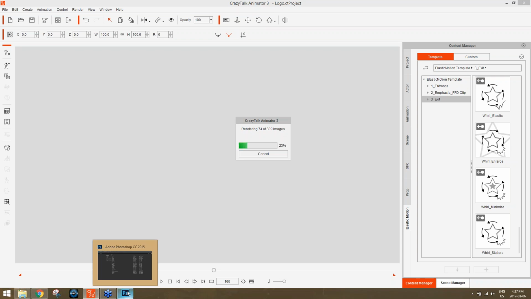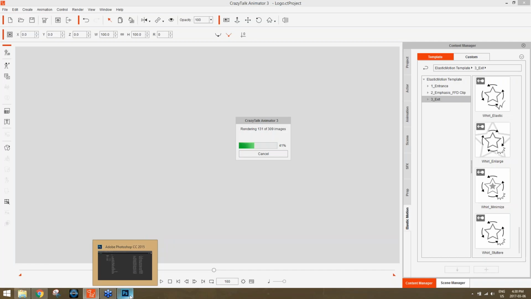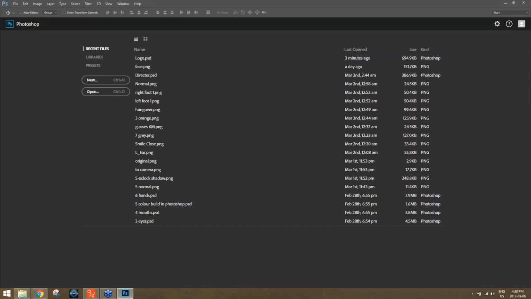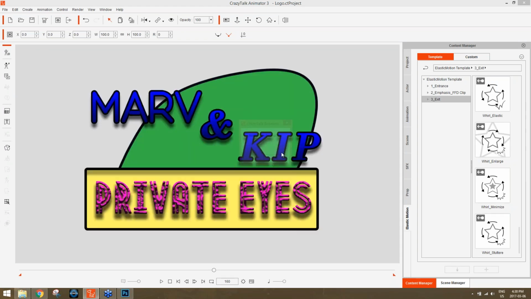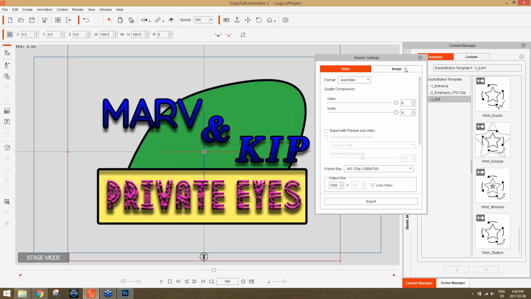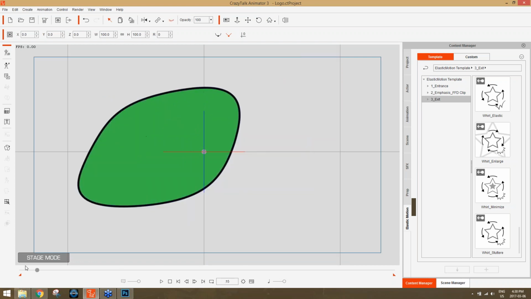Now, during that time, we can load up our original project. But in Photoshop, what I'm going to do, because the next step we're going to take is we're going to actually create an animated prop. So we'll just wait for this. Actually, it's not going to take too long. So you can see that video will render in about 20 seconds, 30 seconds. All right, so now we have that all as a transparent pop video file.